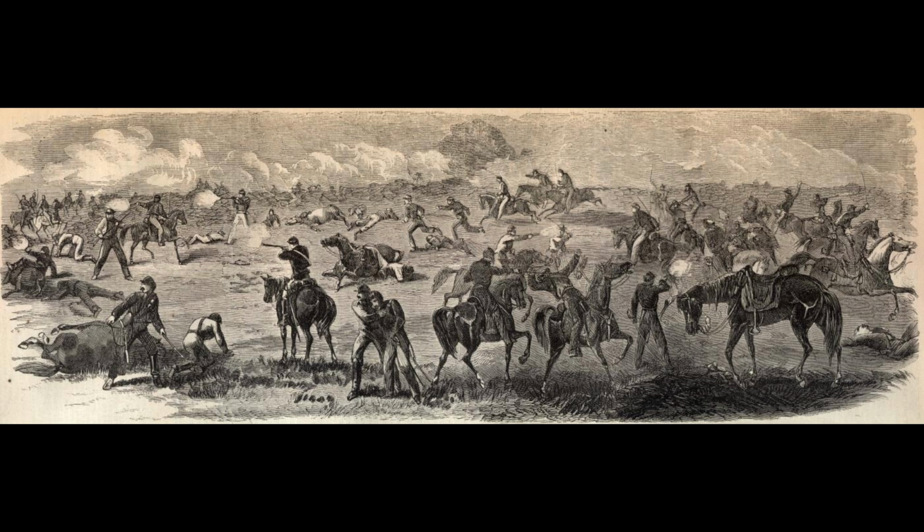Heading right back to Loudoun County, because Jeb Stuart's still trying to deter old Pleasanton from getting to the main body of Robert E. Lee's army, which at that point was in the Shenandoah Valley just west of the small village of Upperville. And this takes place June 21st. Stuart had slowed the Federals in fighting at Aldie and Middleburg, which we just did, using ravines, creeks, and stone walls to his advantage as he slowly withdrew westward.